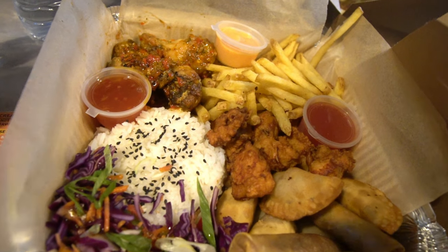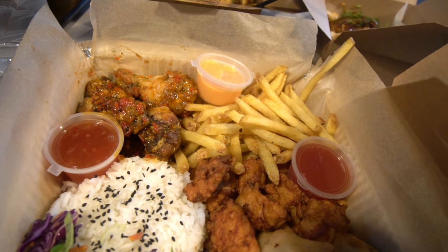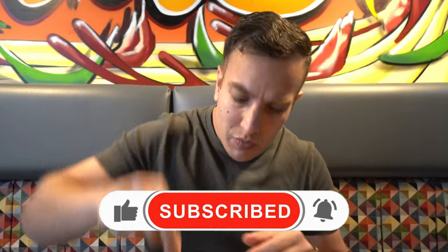There's quite a lot going on here actually. They've got some sticky rice, they've got some chips, they've got some firecracker wings. Oh, there's some chicken bites, which actually come in fish bites as well, but these are chicken. There's some spring rolls. There's some gyoza. They're more like empanadas, really, but they look really good. So I'm gonna crack on with these.